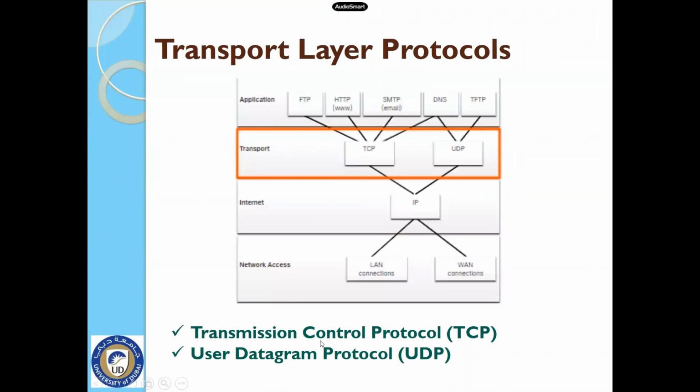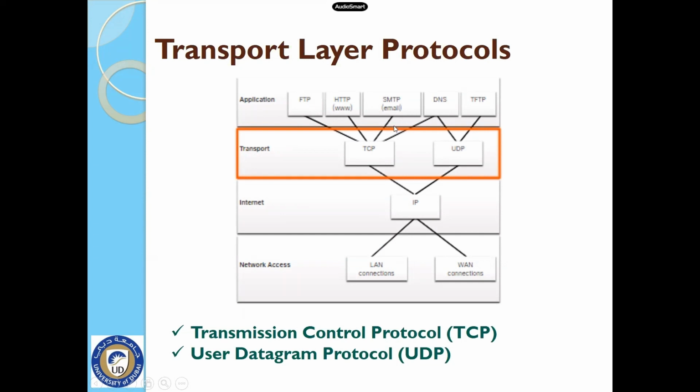So this diagram here shows you the two protocols at the transport layer. Applications like FTP, HTTP, SMTP, DNS are usually more into TCP. Think about it this way: you are downloading a file from an FTP server, so you receive packets. This server is going to keep sending data until you send a confirmation or acknowledgement that the data has been delivered, nothing to send anymore, then you stop the connection.